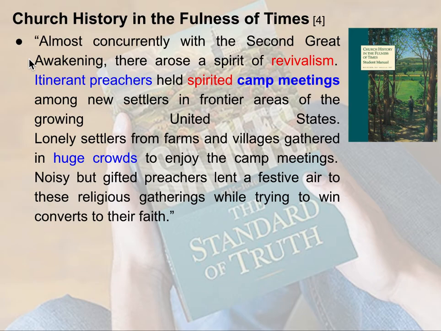Almost concurrently with the Second Great Awakening, there arose a spirit of revivalism. Itinerant, that's basically traveling preachers, held spirited camp meetings, and by spirited they mean emotional. These itinerant preachers held spirited camp meetings among new settlers in frontier areas of the growing United States. Lonely settlers from farms and villages gathered in huge crowds, literally in the hundreds and thousands, to enjoy the camp meetings. Noisy but gifted preachers lent a festive air to these religious gatherings while trying to win converts to their faith. So this is how the Church History in the Fullness of Times discusses the Second Great Awakening.